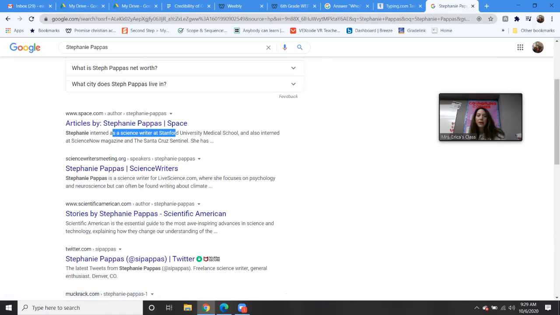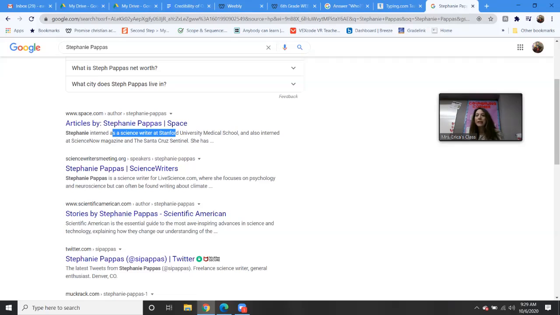So when we think about Stephanie, it seems like, if anything, she's going to lean more towards looking at masks from the scientific point of view. She's going to say, well, purely by looking at the science of it, and she's going to give whatever that says. And so this is good for you guys, because whatever topic you chose and whatever article you chose, when you research the author, it's going to help you to really look at the article and say to yourself, well, who's writing this, right? And why would they be writing this?